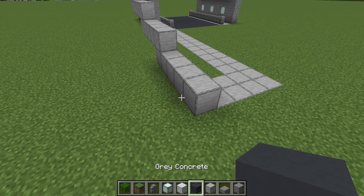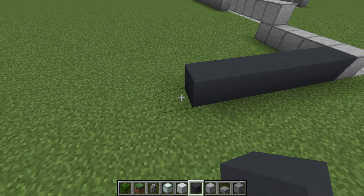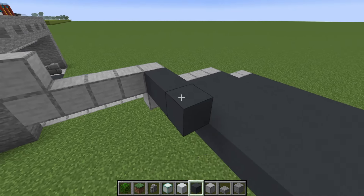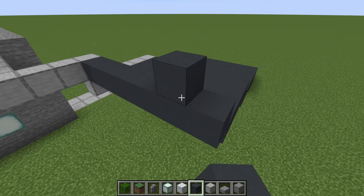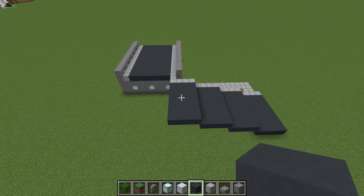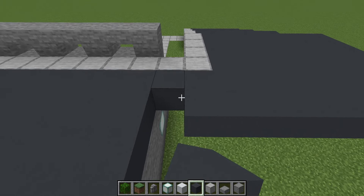What we can then do is place rows of seven grey concrete to the left of our mid-air rows of smooth stone — 1, 2, 3, 4, 5, 6, 7 — repeated for each row. Once we have added all of these rows, we will have our hill. All we have to do is extend our grey concrete backwards and join to our pre-existing road, then fill all of the middle section in using grey concrete.